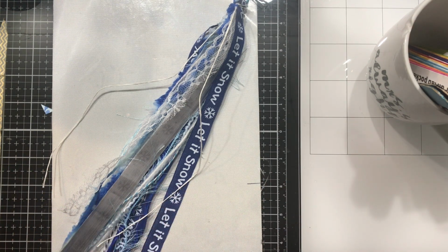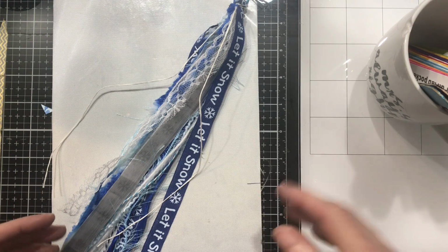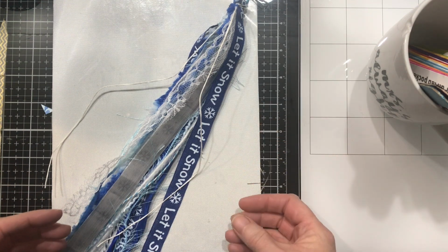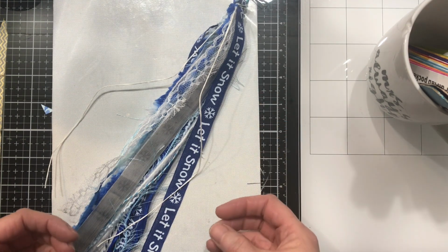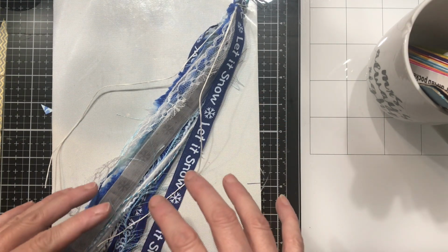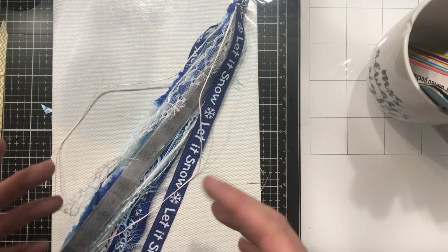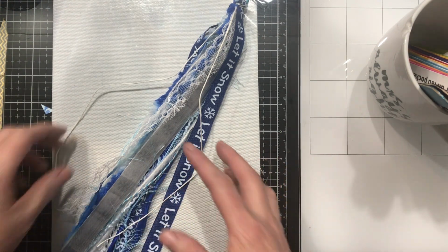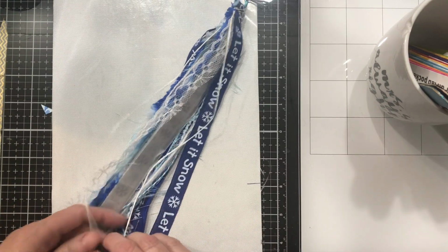The same if you add laces and trims on your borders. Don't just slap something on the edge of a page because you like that soft texture. You want something on the edge of your page that is going to work with your theme, with your colors, and then incorporate those into your tassel as well.